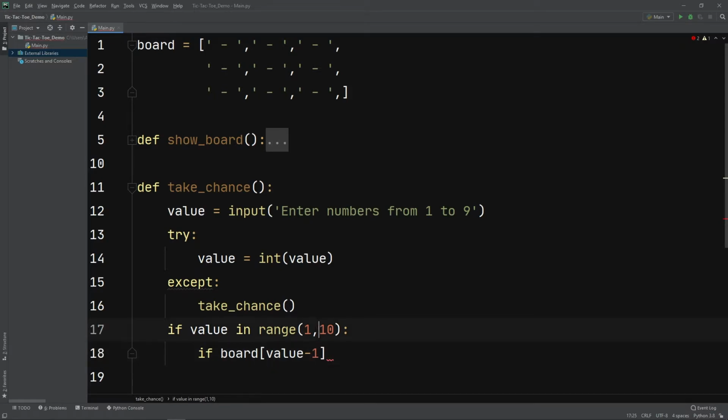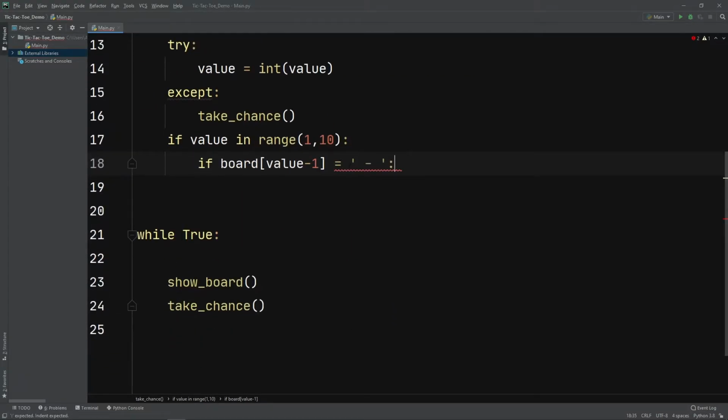So if the user has entered 1, it will be referenced as 0. So board at the index value minus 1 equals, we have referenced dash as empty space, so not equal equals.